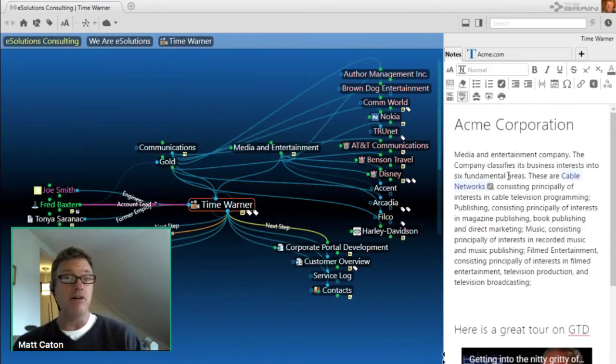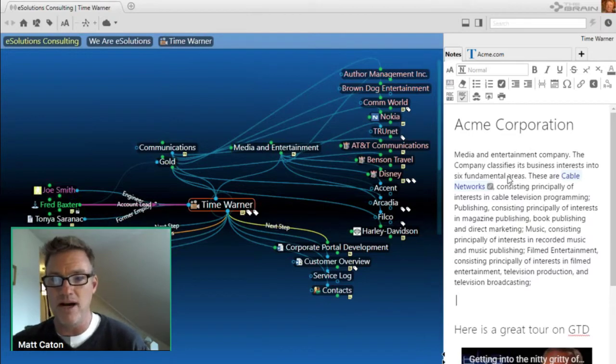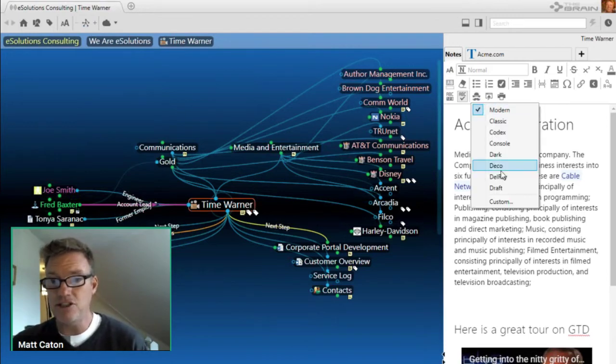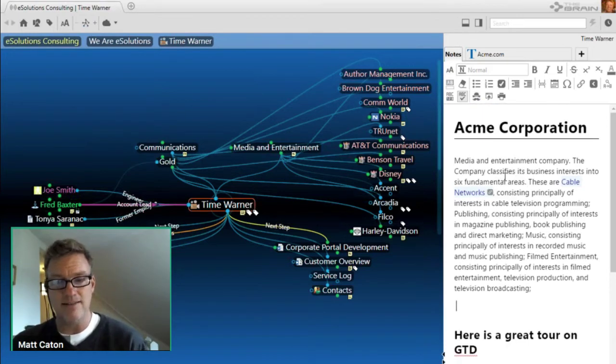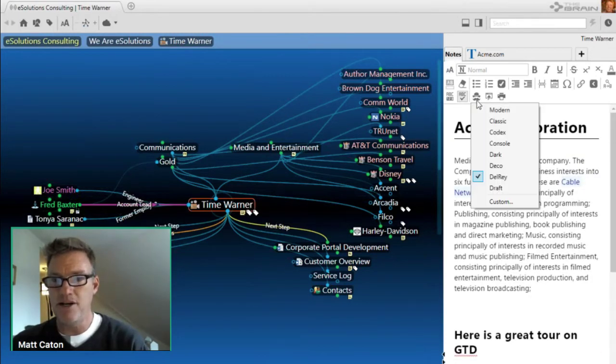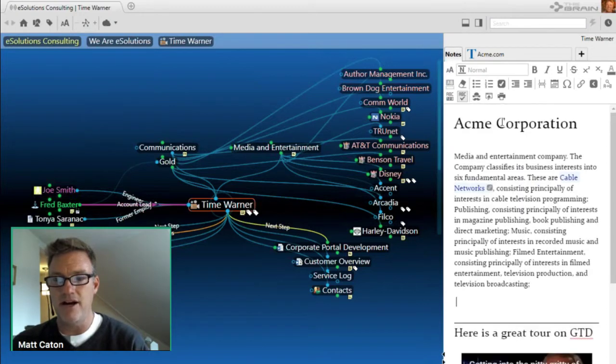And the Brain really does a great job at formatting that and keeping it consistent throughout the Brain. There are also many different styles that you can apply to your notes as well. So we've got this nice little note style button. I can click and really quickly change over to the Del Rey style, a little more bold. Click one more time and go into the classic style. So there I've got sort of a classic typewriter style in my notes.